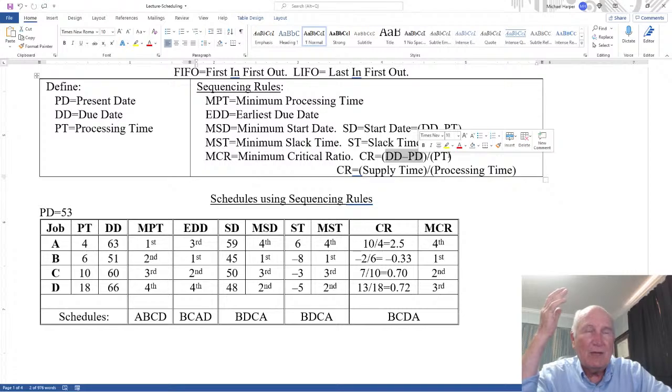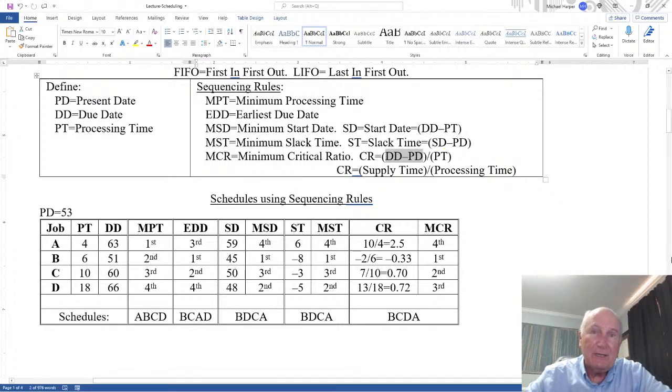But that implies that you can have anything in the numerator and anything in the denominator, depending on your criteria for your particular problem. It's very flexible. You can use this for all different kinds of scheduling problems, scheduling protocols and rules. Just say, if the number is small, that's good, that should be early in the schedule, put it in the numerator. If large is not good, that should be later, put it in the denominator.